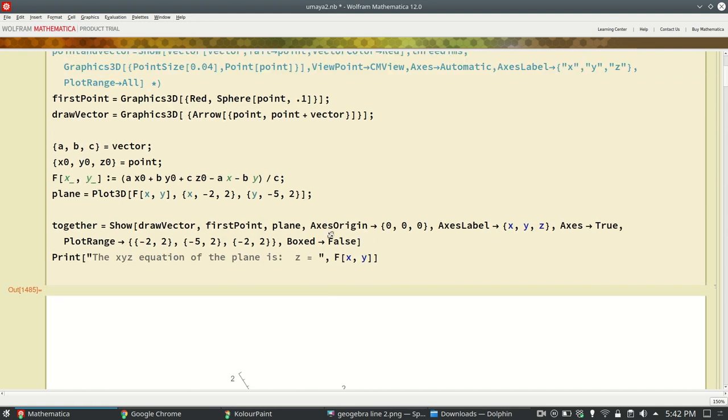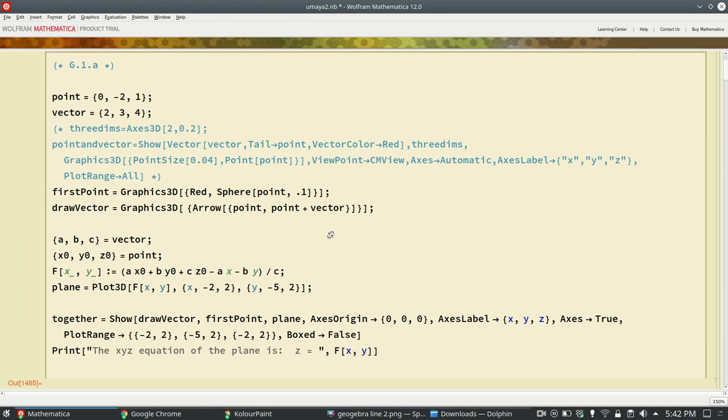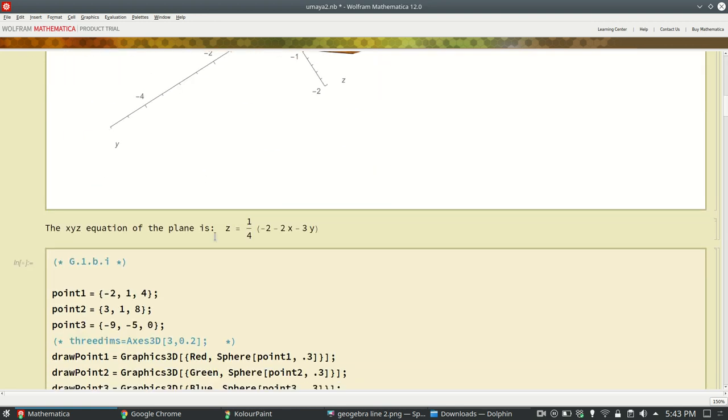Okay. And a helpful comment for you when you take your quizzes and tests is that the equation of a plane is very easy to make. You just have to get the normal of the plane, which would be the vector that is perpendicular to the plane, and that was even given. It was given as 2, 3, 4. And then you have to get a point, and that was also given. So once you have a point and you have the normal, you just follow the formula for the equation of a plane. And the formula appears again in a problem after this, so we will see it soon.